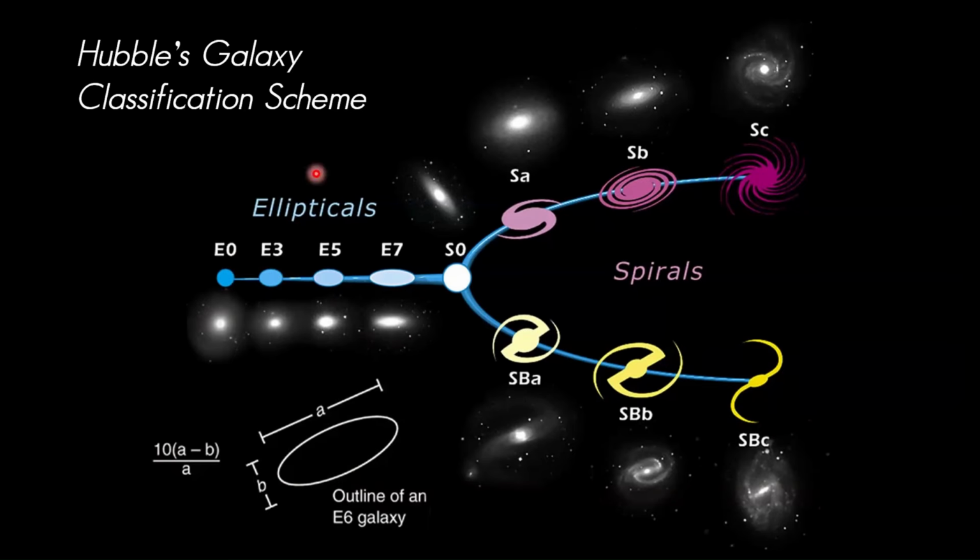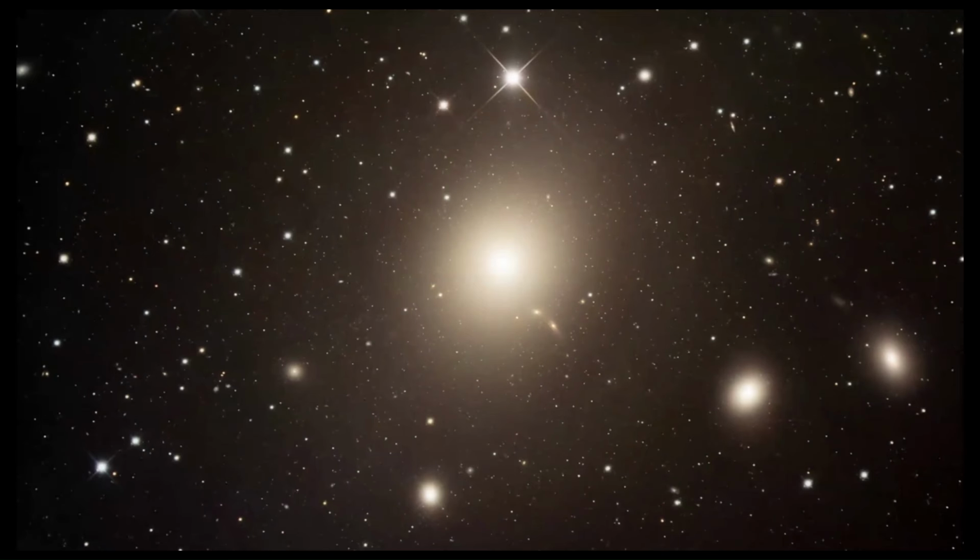And then first here is an example of an elliptical galaxy. This is one of the largest galaxies we know of in the universe. This is M87, sometimes referred to by its radio source name, Virgo A. And this galaxy is at the absolute heart of the Virgo cluster, the nearest large galaxy cluster to the Milky Way. It's about 53.5 million light years away, and its brightest portion is only about 120,000 light years across, which is pretty comparable to the Milky Way. But remember, it's spherical, so it contains many more stars.